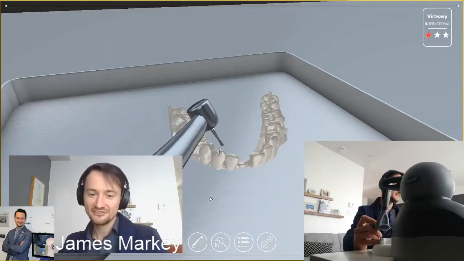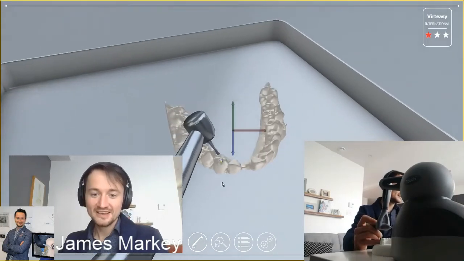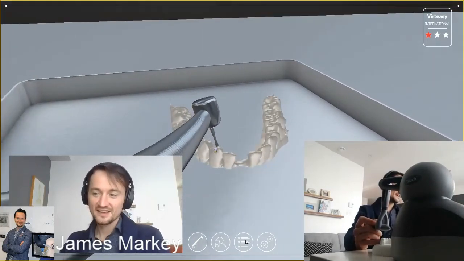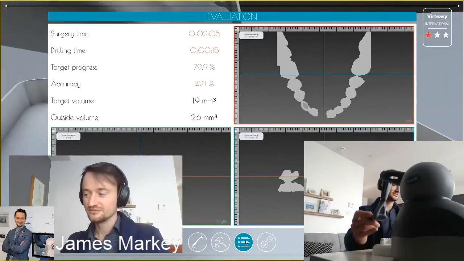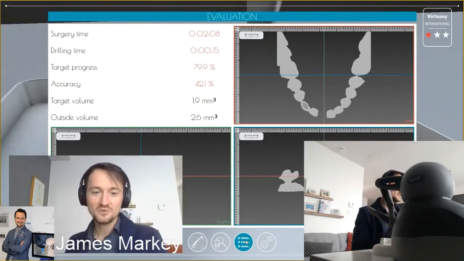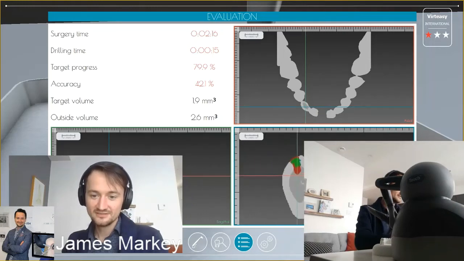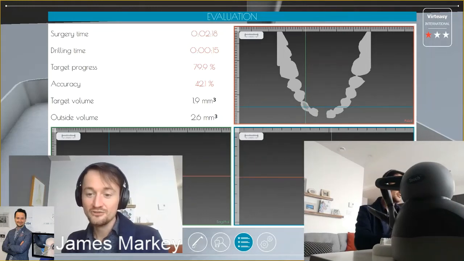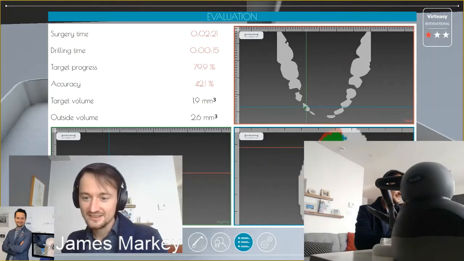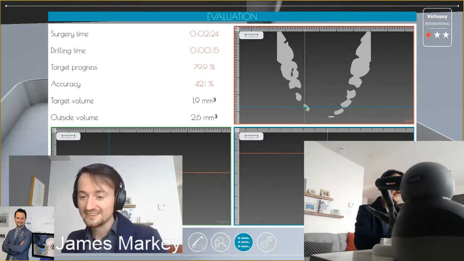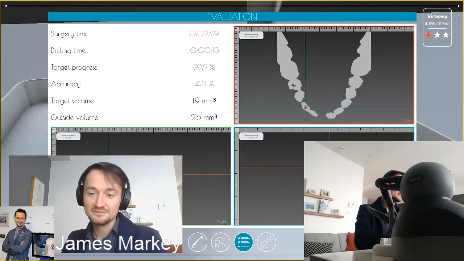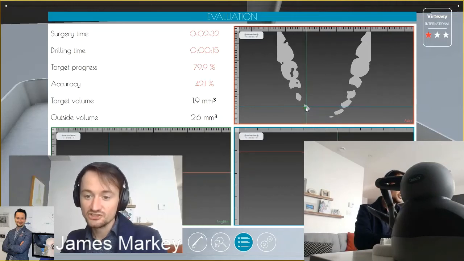So then I can feel the difference once I go from the enamel into the dentine there. And if I bring up the real-time evaluation, you'll be able to see what I've done, so the progress as well as the accuracy. And if I find it here, I can then zoom in, and you'll see the blue part just here is the target. The green is the part of the target I've removed, and the red is material that I've removed that I shouldn't have, that was beyond it. So I can see what's there.